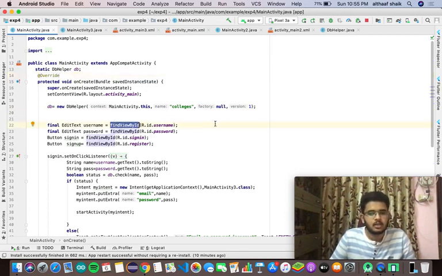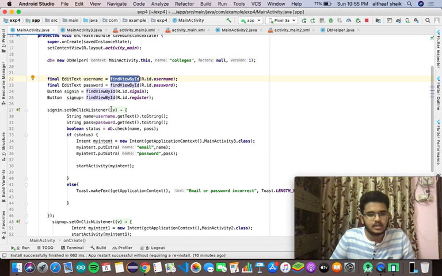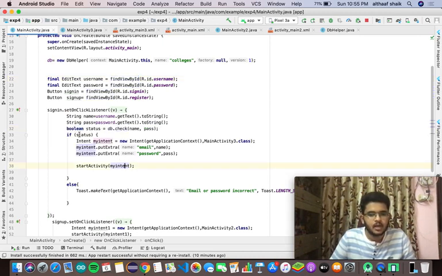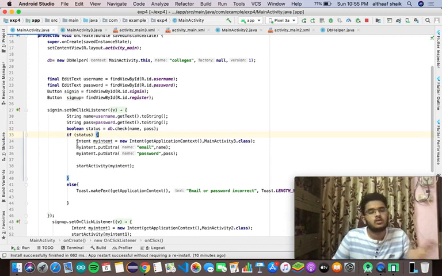So we are getting the username and password edit text boxes and the sign in and sign up buttons. When we click sign in, I want to check whether the username and password are correct. So with the function we wrote, I am passing the name and password to that function. If the status is 1, then I am redirecting to the third activity, which displays all the details.